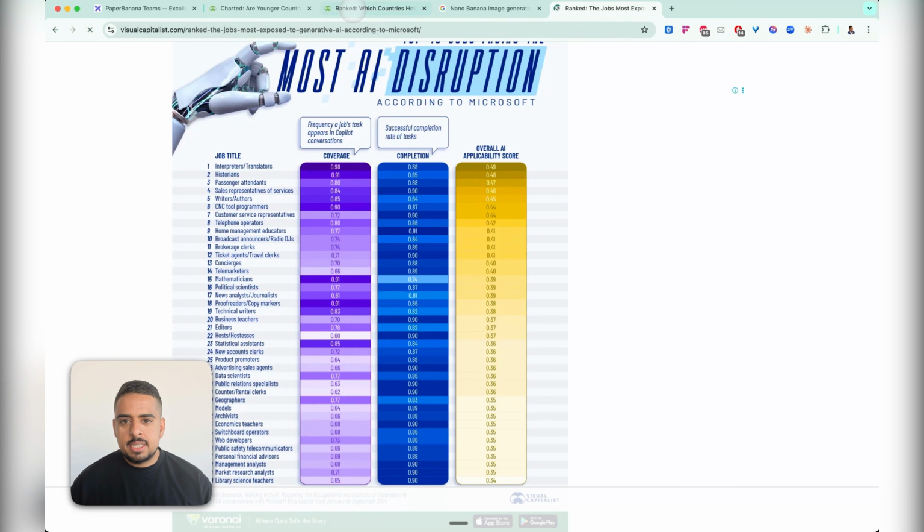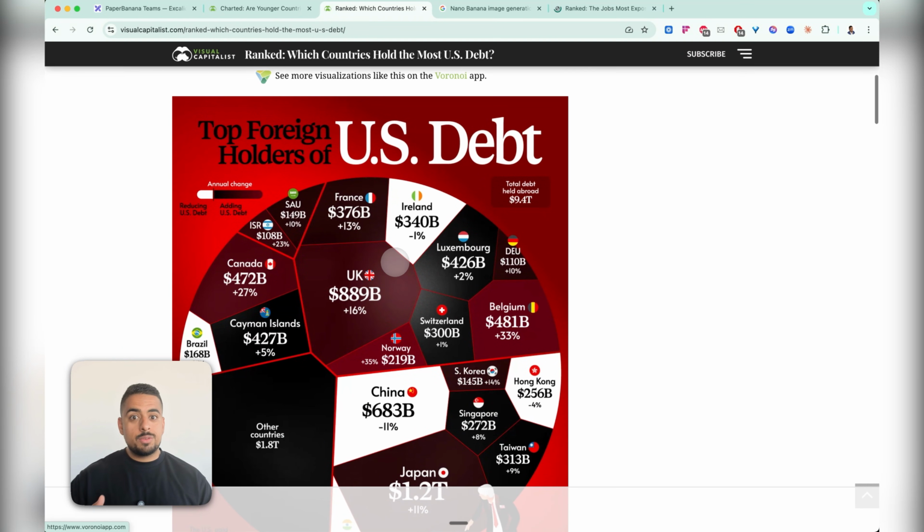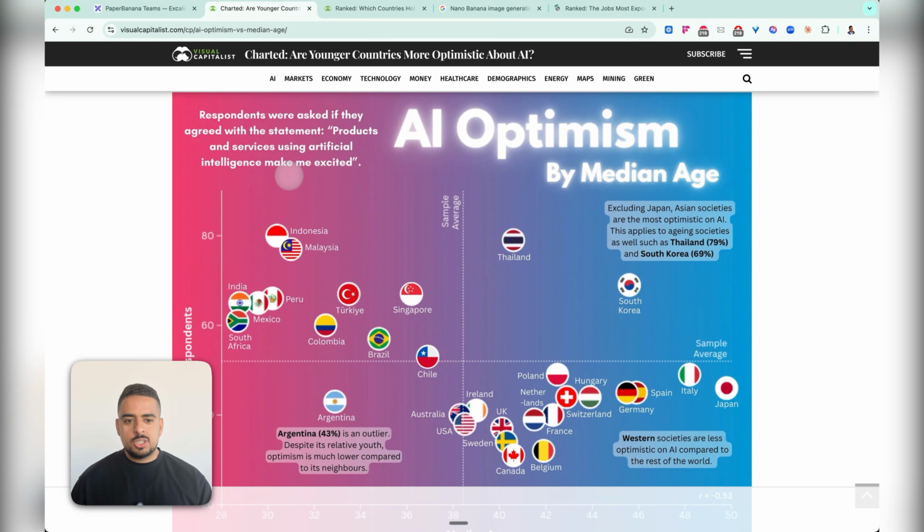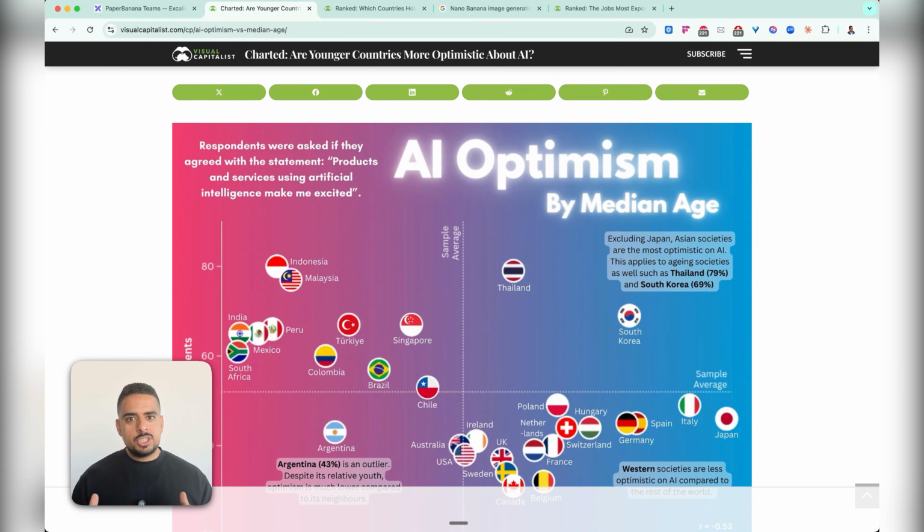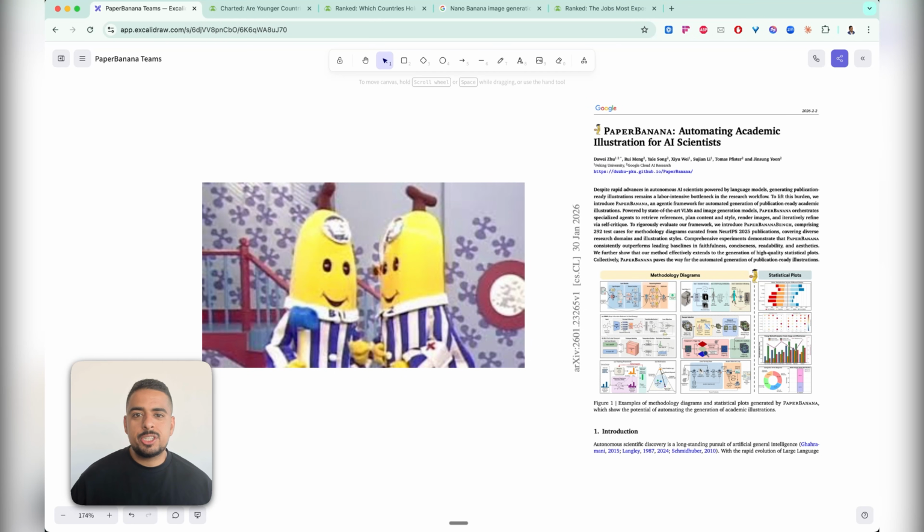So my goal was to take an image like this, which you would have seen on our canvas, and an image like this, and then reverse engineer it using my Claude Code agent team to recreate it and apply it to a brand new scenario. Now, all these images I just showed you were only made possible to do in an agent team format in one shot by using the insights in this paper called PaperBanana. And I'm going to give you the TLDR of everything you need to know, so you don't have to go through it or even upload it to your LLM to ask it for the insights that you need to know.